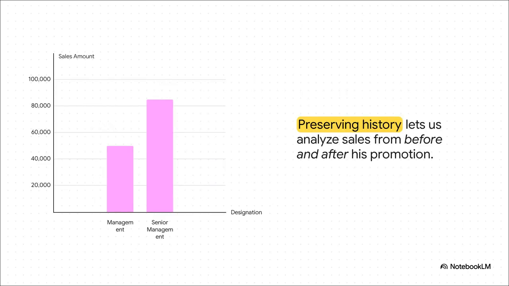And this is why preserving that history is so incredibly powerful. It lets us do much, much deeper analysis. We can now ask questions like, how did the sales related to Alex's accounts change after he got that promotion? We can accurately link every historical sale to the correct version of his record. That's an insight that is completely lost if we had just used a simple Type 1 overwrite.